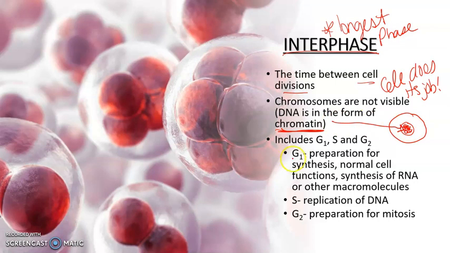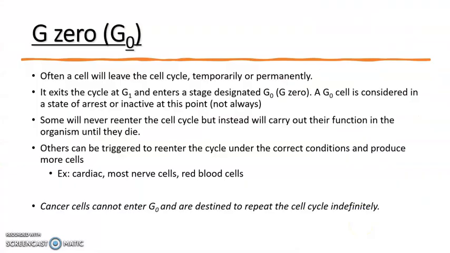So our 3 different phases, G1, S, and G2. In G1, we're prepping for DNA replication. It's doing its normal functions. It's doing its job, and we're getting ready for everything that we need to do. Go forward. Replication, right? S is for synthesis. And then in G2, prep for mitosis, because time-wise, this is right before we enter mitosis.